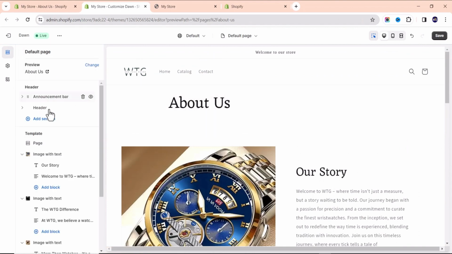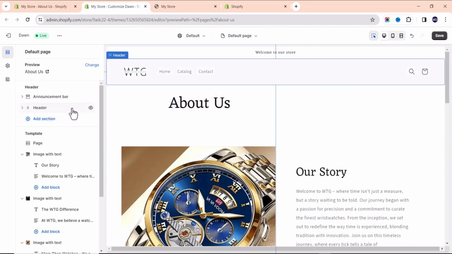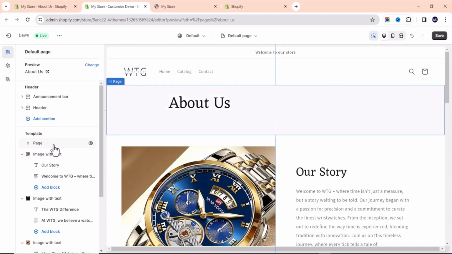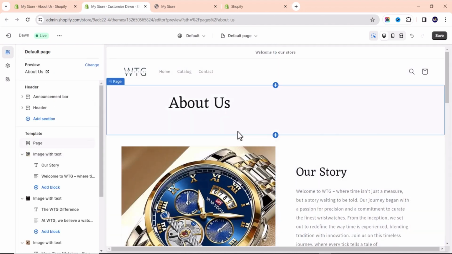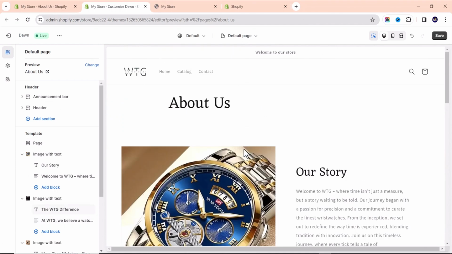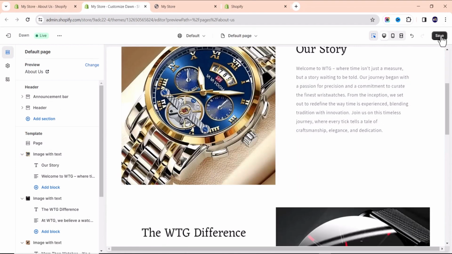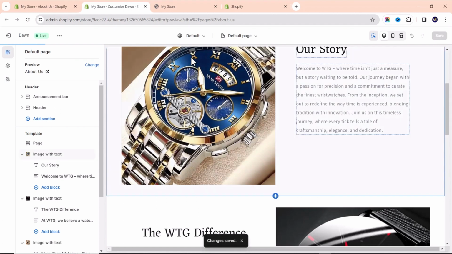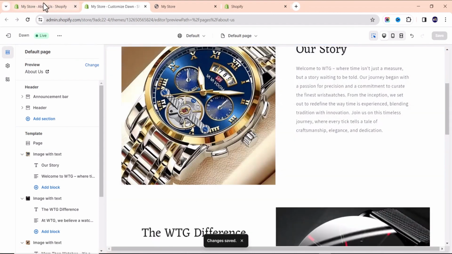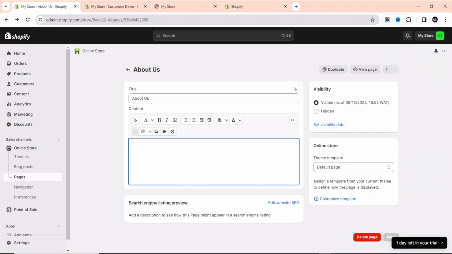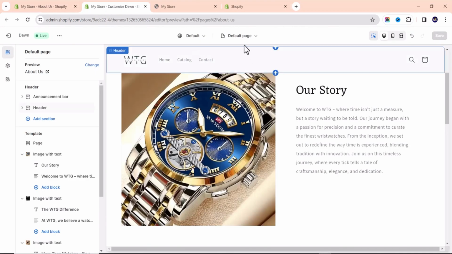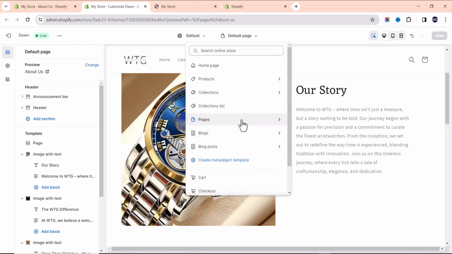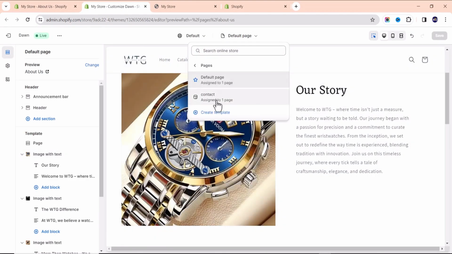You can delete this header or this page, yeah. Or you can replace this, but I think it's okay like this. Then save it. Once this has been saved, go back to this. Oh, before you go back to this, I'm like here. This is the first page. Let us create a template from this one.